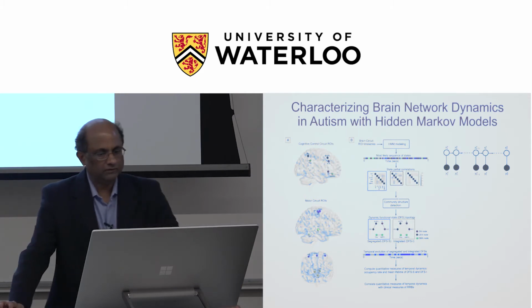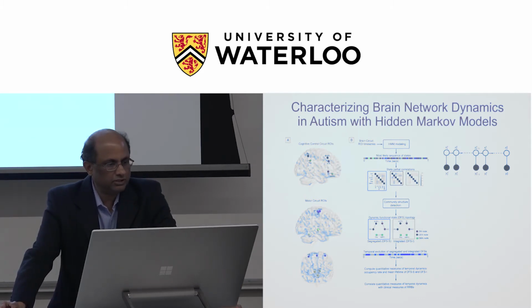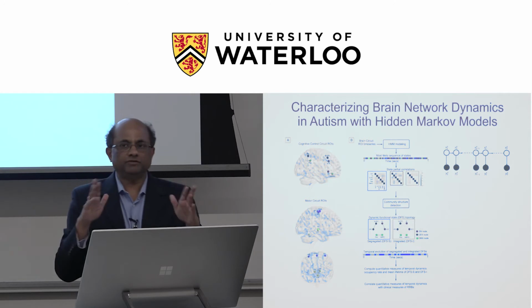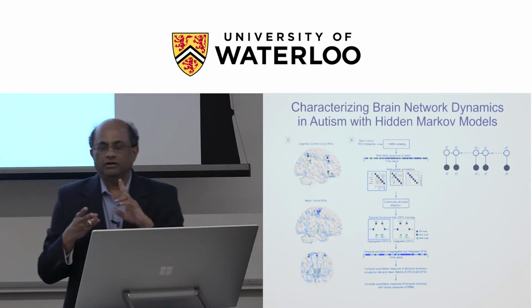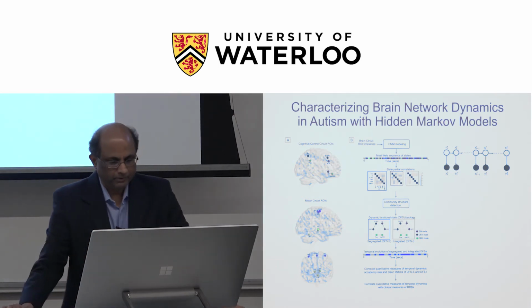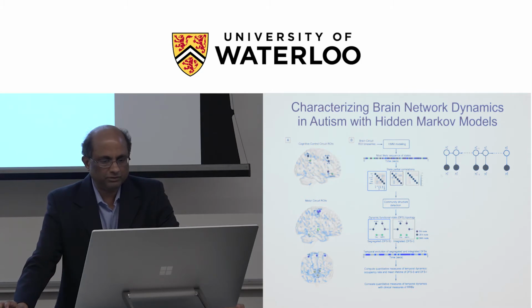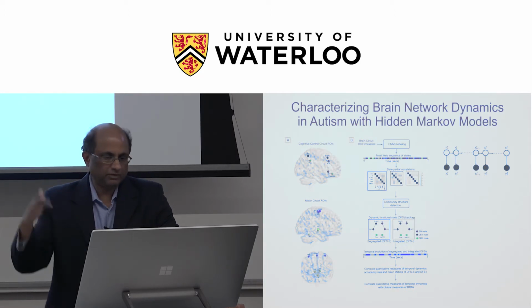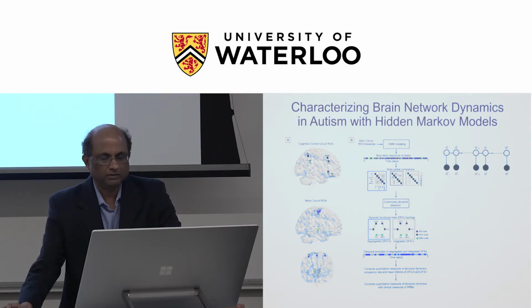So in this study, what we did was to try and unpack the role of the frontal control circuits that I mentioned and a motor circuit, and trying to unpack the two aspects of the clinical phenotype that I mentioned, the motoric aspects and the cognitive aspects related to restricted interest. And here's one of the tools that we've been using in these kinds of studies. You take the time series data from these systems, and then from each system, their canonical nodes, as a way of studying the interaction of these systems.